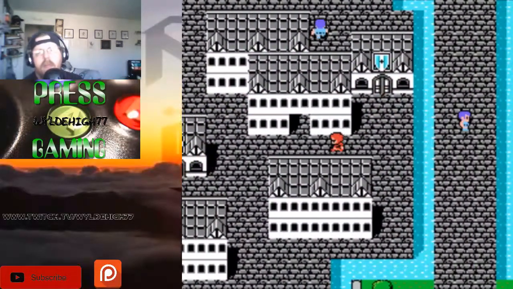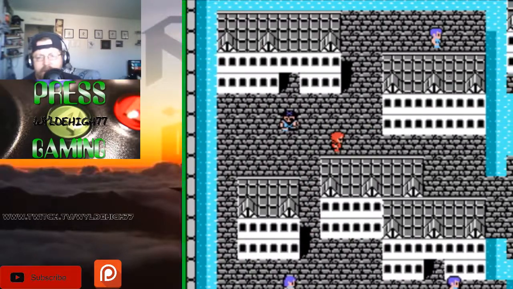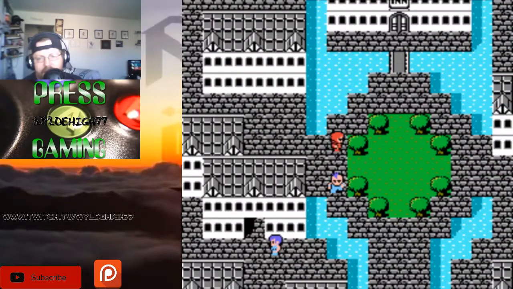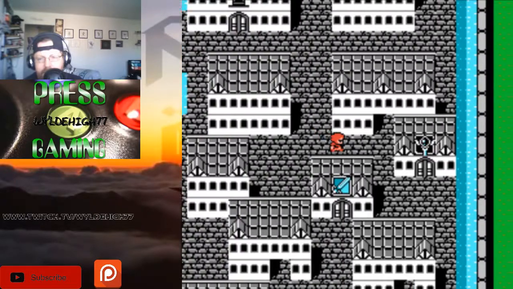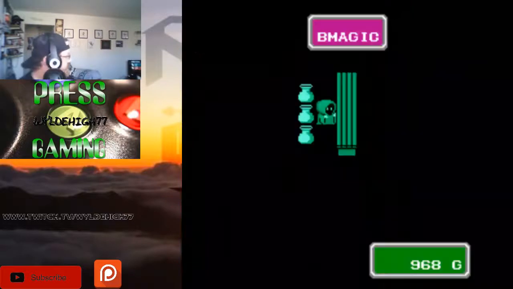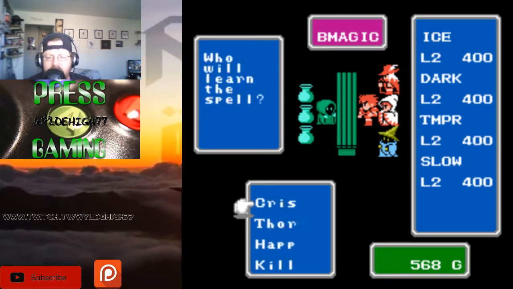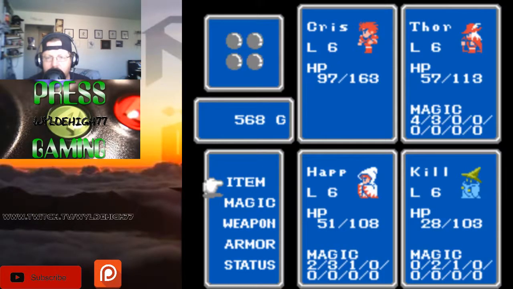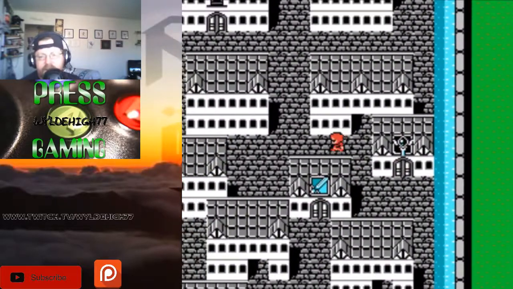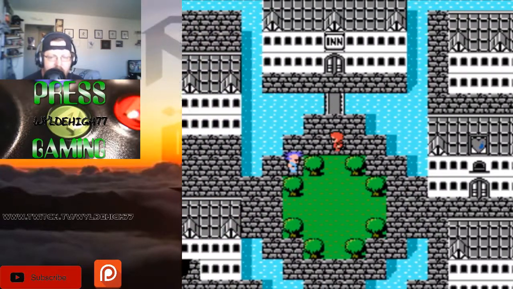Thank you. And I think I'll get another ice spell for Thor to give him a little bit more offensive ability as well. Now, if I remember correctly, there's nothing in the level 2 white magic for anybody as of yet. I did teach that. I wasn't paying attention. I did. Okay, good. Now we could go stay at the inn. And from there, I think we will go ahead and end this stream.